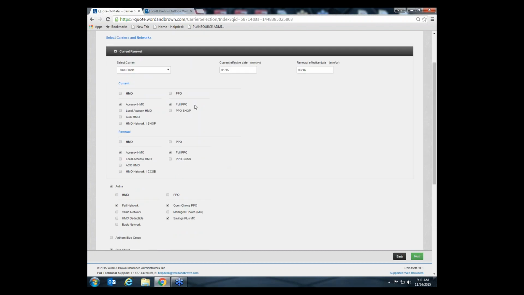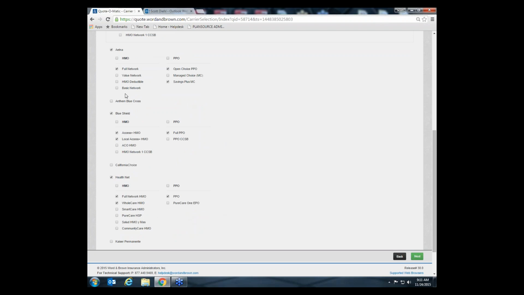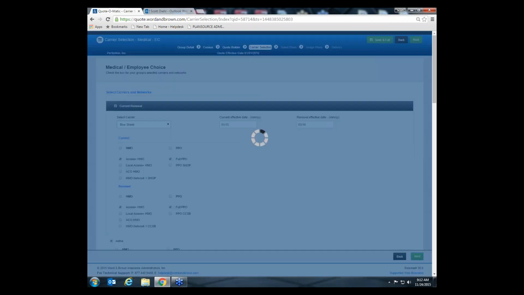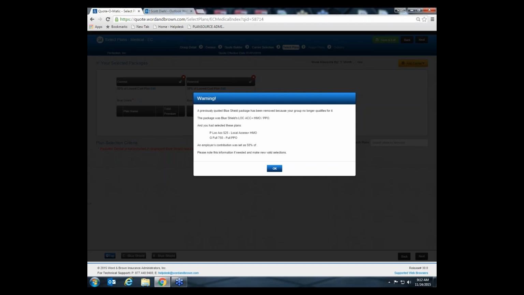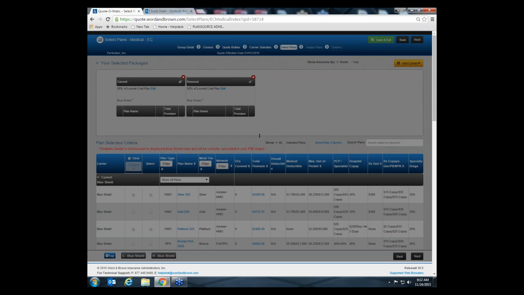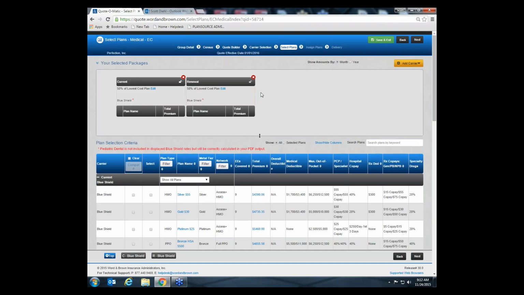So here I've got a nice round package. I've got a Blue Shield current renewal. I've got an Aetna and a Health Net alternative, and then a Blue Shield that I'm going to quote a step down on. You don't have to make all these carrier selections here. You can actually come back and add carriers on the next page. But I like to go with a nice round subset of plans so that I can quote rather seamlessly. So this is where the notifications are going to come up that I had to remove various packages for me. Those are all fine. It does provide the plan name, so if for some reason you've rolled an effective date, it does tell you which plans were pulled.